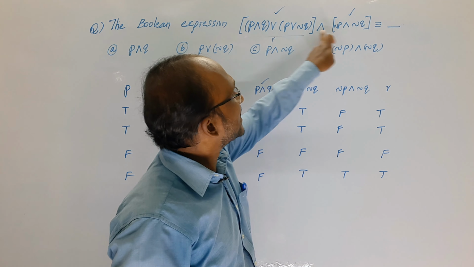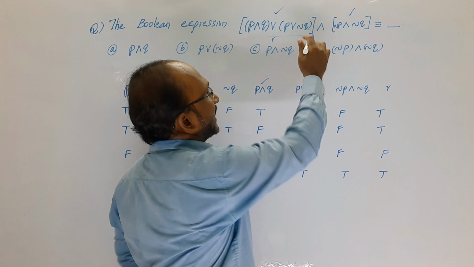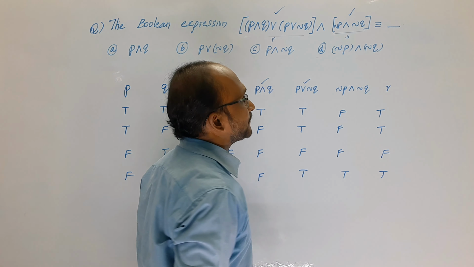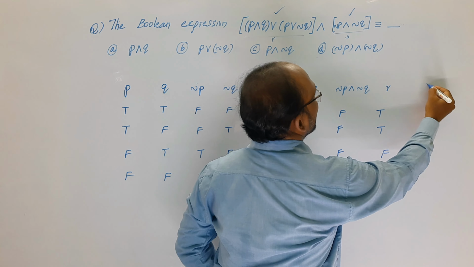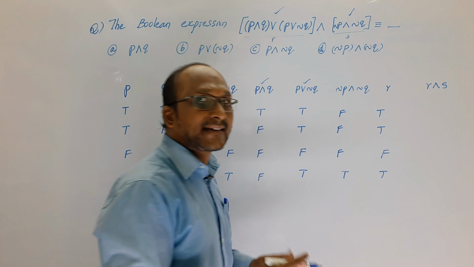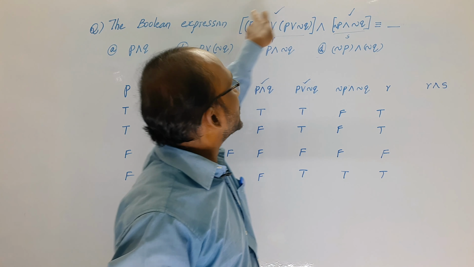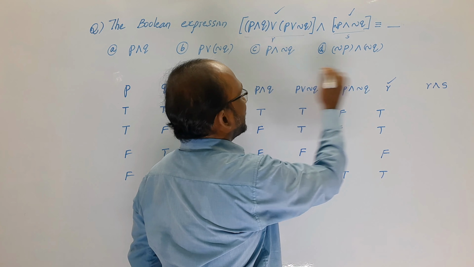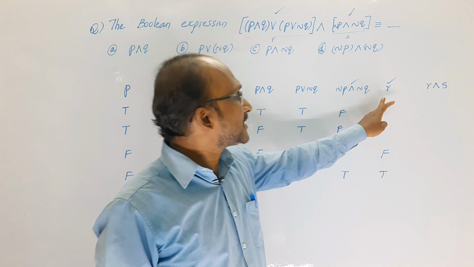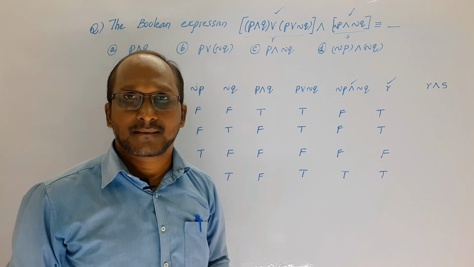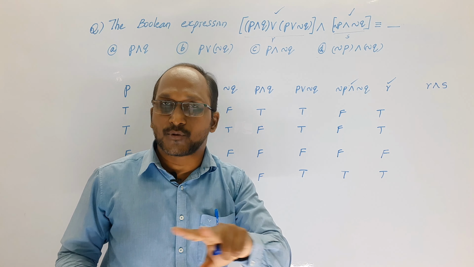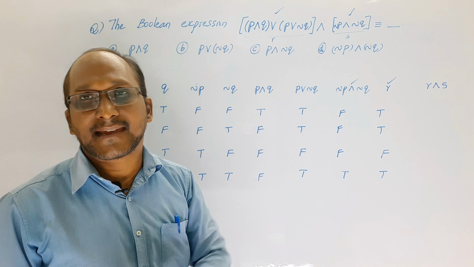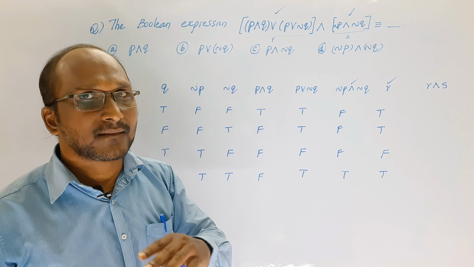Now, for these two statements, let us find AND. Here, let us denote this statement by S. So now we have to find R and S. R and S is the final compound statement. S means this one. For these two statements we have to find the conjunction. The condition for conjunction: when both the statements are true, the result is true, and in the remaining three cases, the compound statement is false.